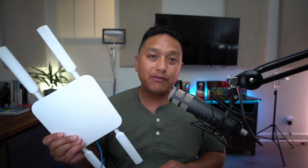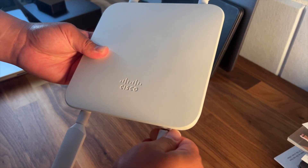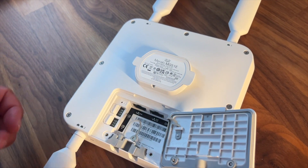The greatest use case for this is having it be your internet failover when your primary service goes down. When you get this online, you're using a SIM card, so it's going to use LTE or 5G as its backhaul. This one right here is the MG51E with the external antennas — you can also get it with integrated antennas. This specific model uses dual SIMs, but I'm using one SIM card in it right now.